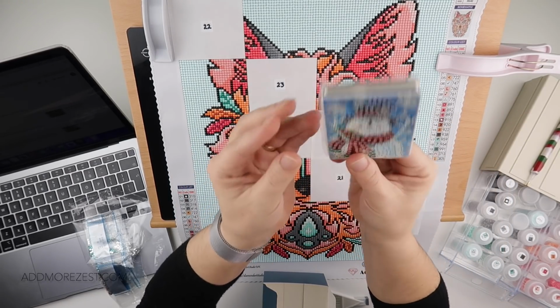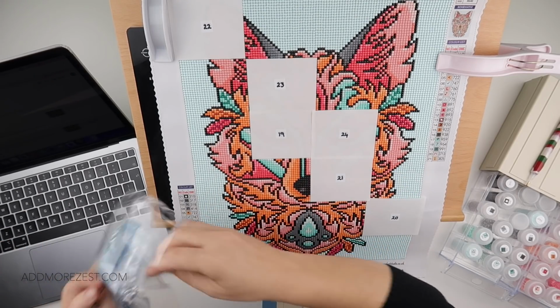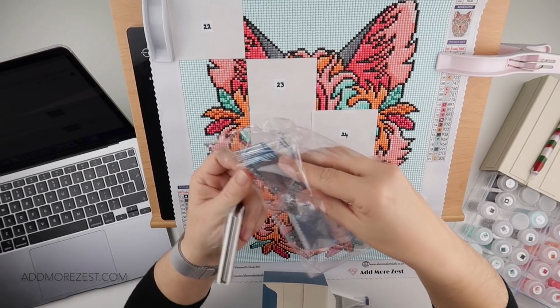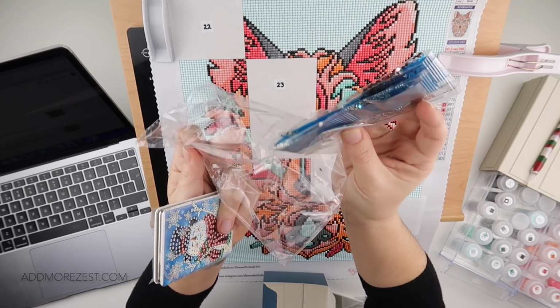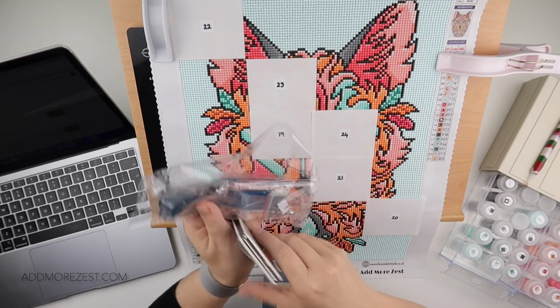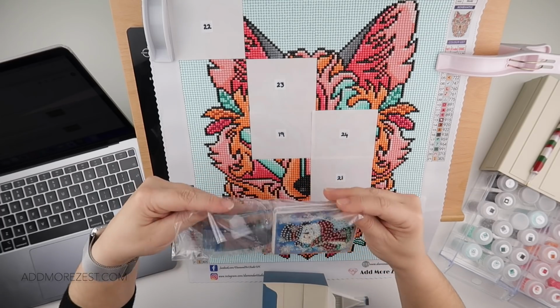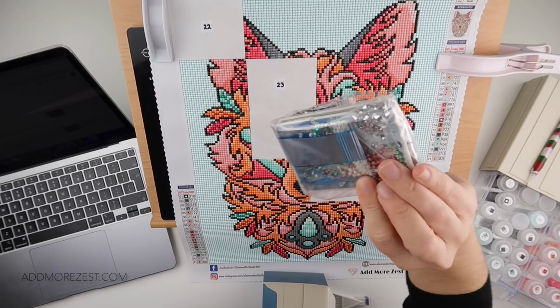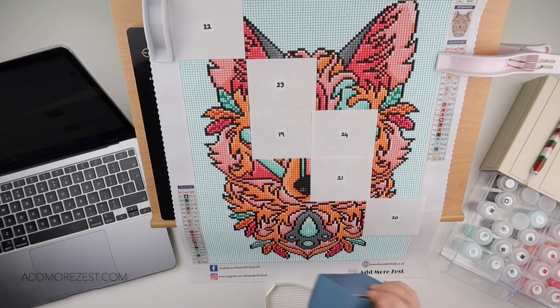And it has a little Christmas snowman on each side. And then we get the diamonds to go with. We've already had a pen and wax and things like that. So, yes, we have a little DIY diamond painting mirror for today's. That's quite cute. All sort of fits round together.